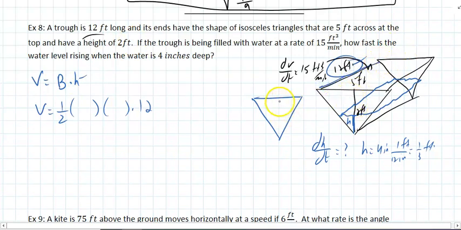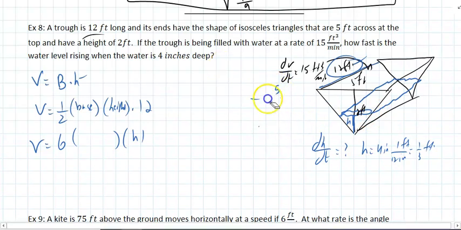But the area of the front, well, let's see how that works. That's 1/2 base times height, the base of the liquid, times the height of the liquid. So volume is 6 times the base times the height. The height I have information about, the base I need to get rid of. Well, let's see how this works. This is 5.